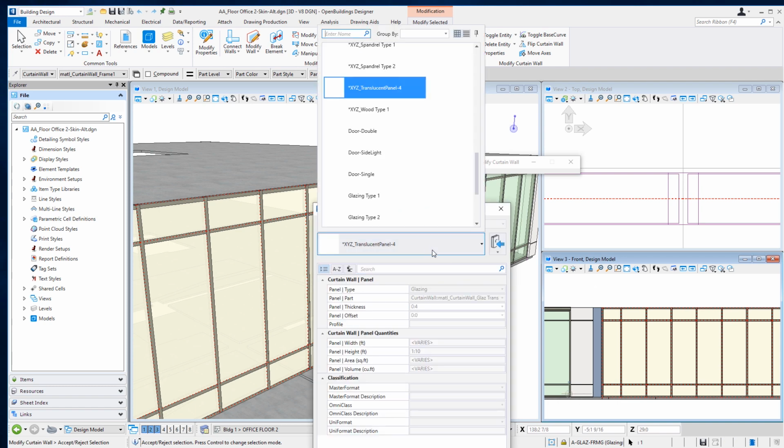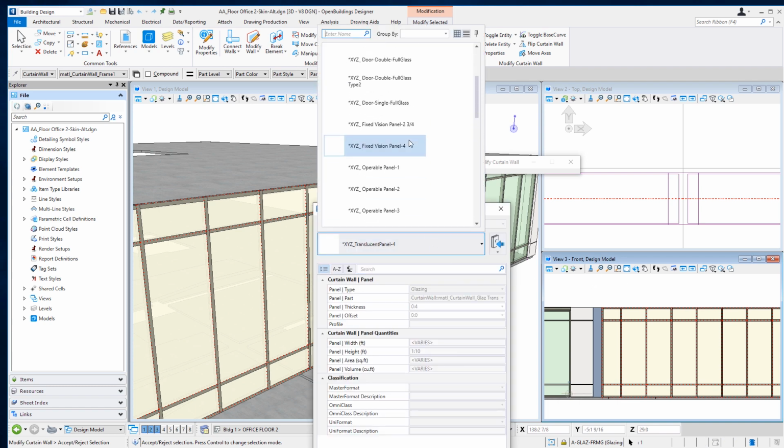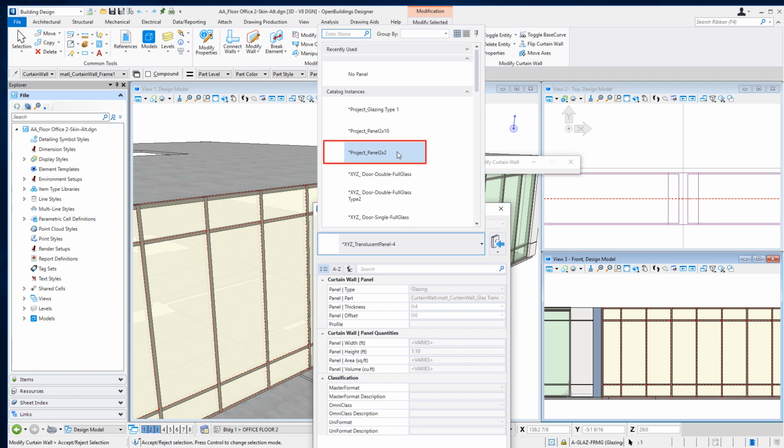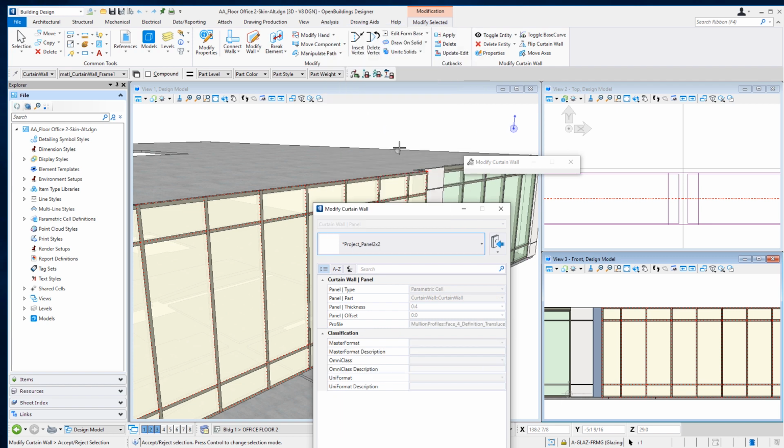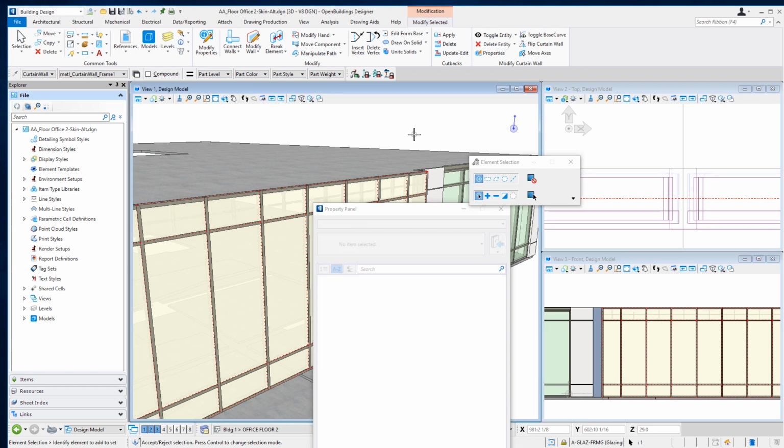Left click to accept, and I'm going to change to my new project 2 by 2, and then left click to accept that. And we can see now we're starting to see that grid in there.